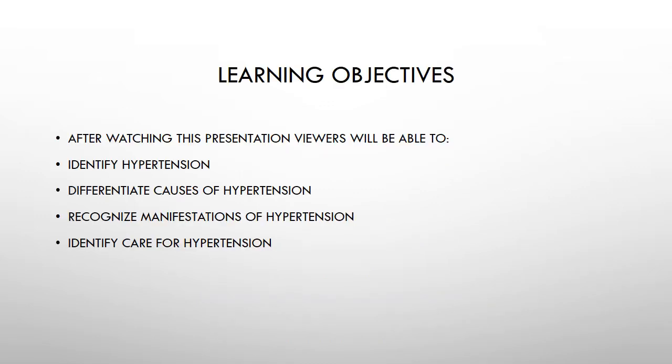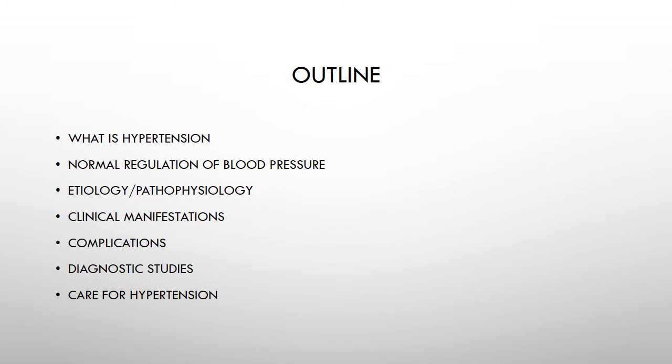After watching this presentation, viewers will be able to identify hypertension, differentiate causes of hypertension, recognize manifestations of hypertension, and identify care for hypertension. We will review what hypertension is, normal regulation of blood pressure, etiology and pathophysiology of hypertension, clinical manifestations, complications, diagnostic studies, as well as care for hypertension.